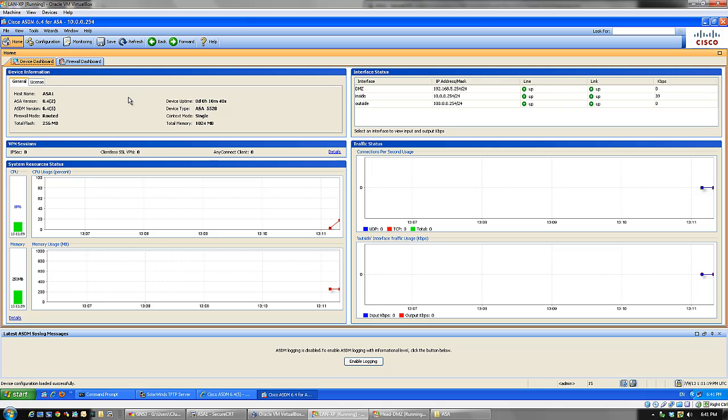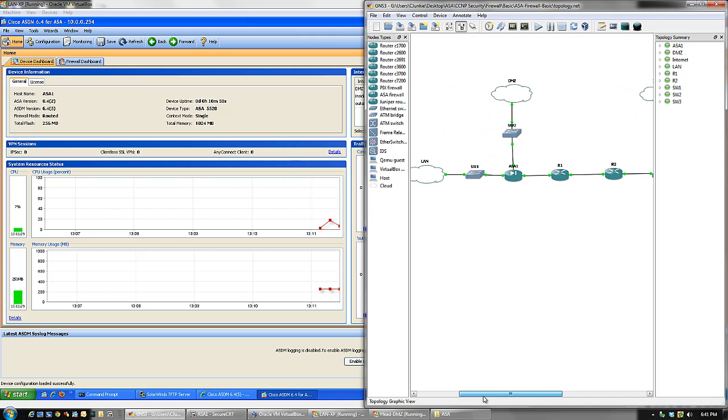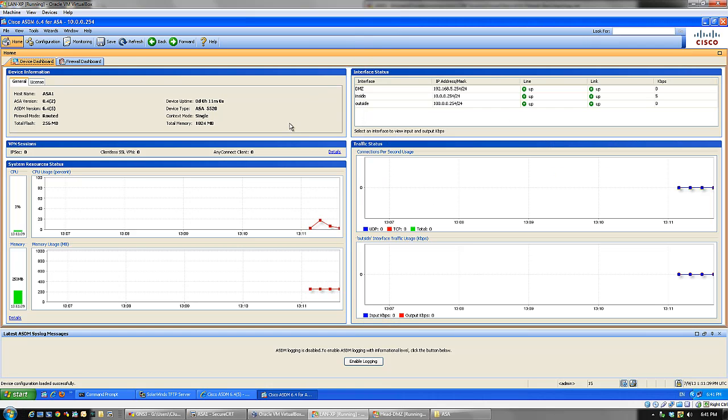This is the video that I wanted to show you, the basic video which allows you to install ASA in GNS3 and build a topology, this one, and also configure the ASDM to be able to manage the ASA using this computer.